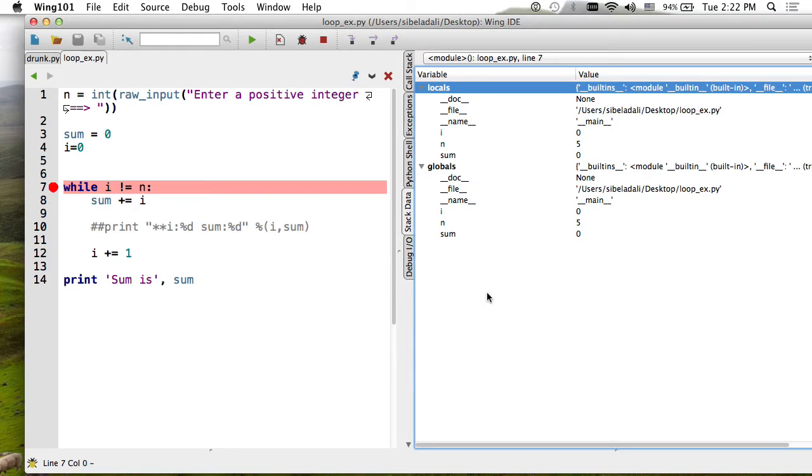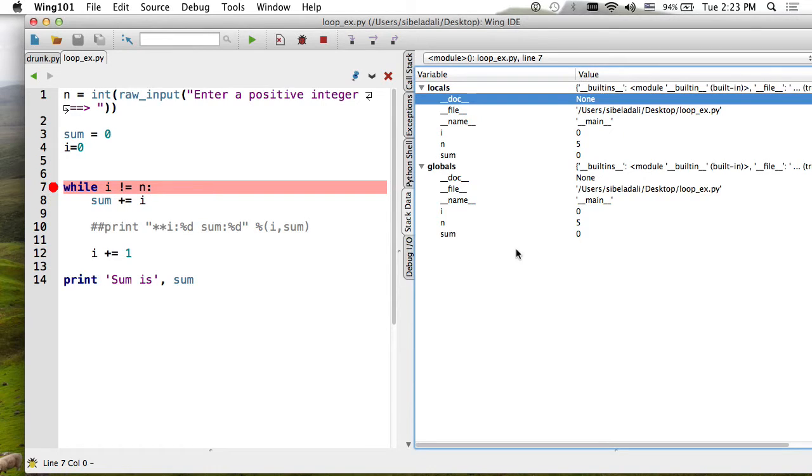If it had functions, when I'm executing a function, that will be local, and whatever is in the rest of the program will be global, right? But currently there is no function, so global and local are the same. Now let's look at it slightly carefully. There is a __doc__, which actually is the description of your program, okay? Currently it has no value.